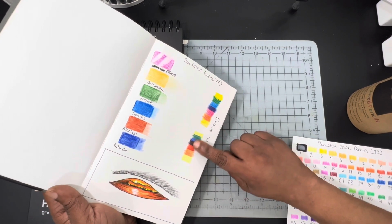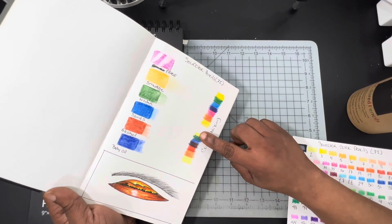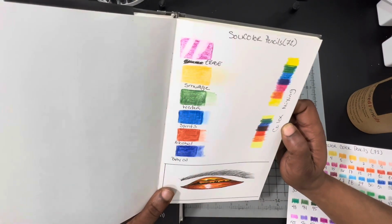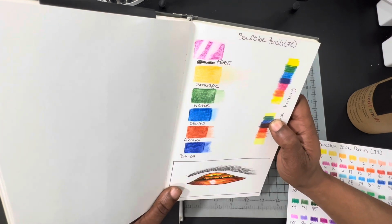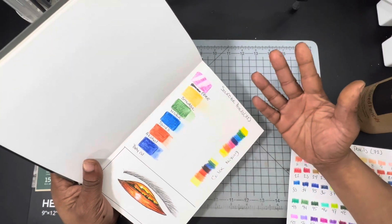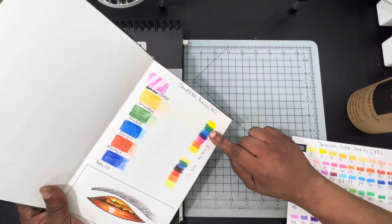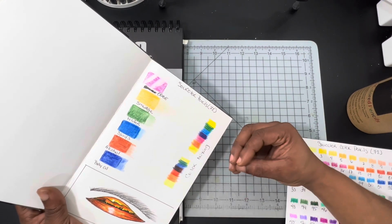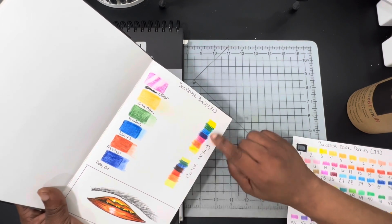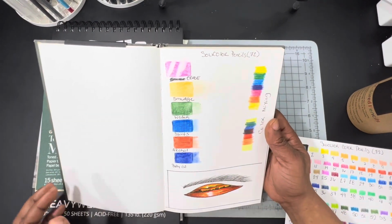Now here I was able to bring that lemon yellow down and mix it with the more ultramarine color in order to get a beautiful sort of sappy leaning green. It was a beautiful earth green. So the pencils definitely could be layered if you wanted to pull them out and just use a limited number of colors to kind of practice on your color mixing with pencils or blending. I think that's really cool. And the same thing here, I was able to achieve really pretty mixes by layering primaries just in a different temperature range. So for all intents and purposes, the testing for the pencils went pretty well.